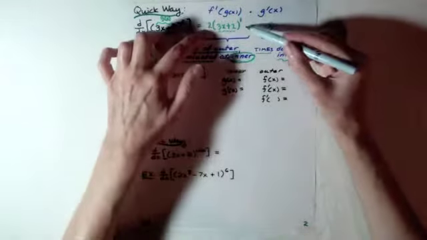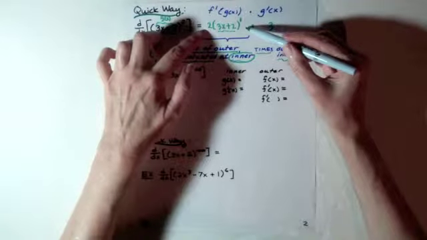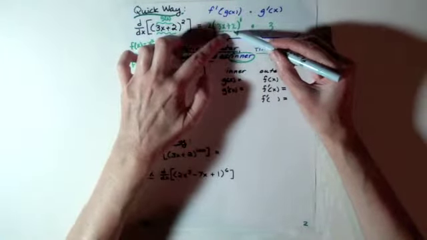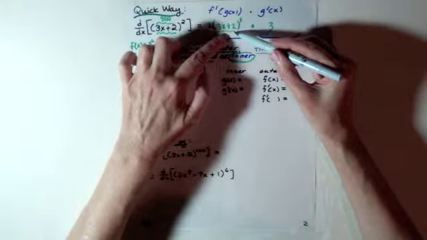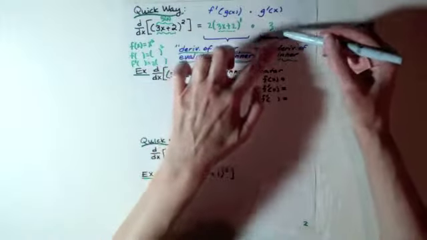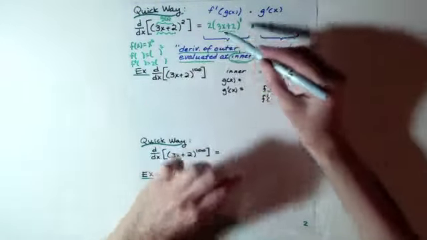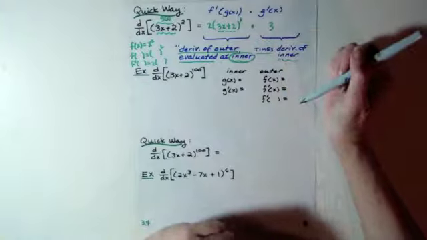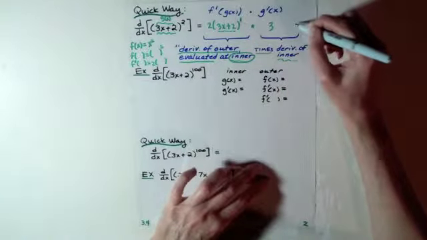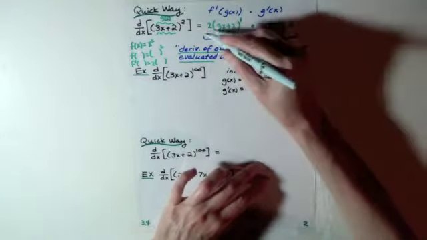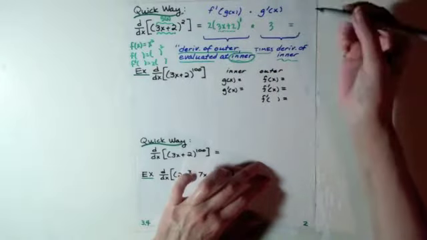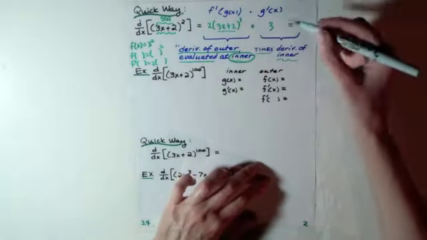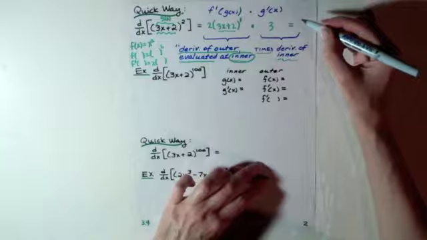I took the derivative of the outer. I don't evaluate that at x, I evaluate it at g of x, the original inner function. And then I simply multiply all of that by another factor that's the derivative of this inner function. And the rest of it's just simplifying like we did on the last page. We pull the 2 times 3 together, that's 6. I multiply by 3x plus 2 and get 18x plus 12.